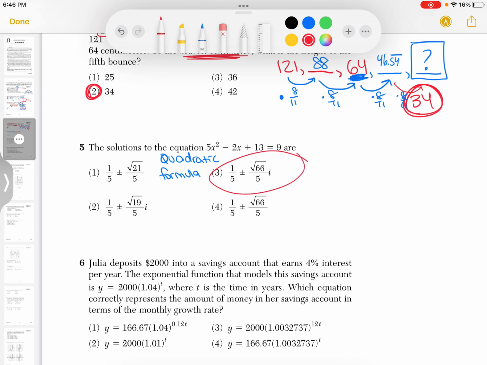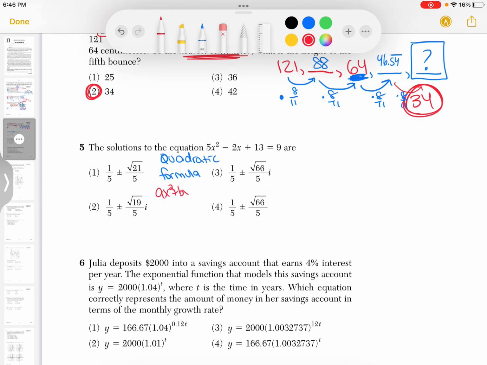Sometimes it'll be in quotient remainder form, which means long division. Sometimes you'll have answers that look like this, which come from the quadratic formula, and they're huge hints to help you out. Otherwise, I would have seen you guys maybe trying to factor this, and it's just not going to work out. These are not the kinds of answers that you get when you factor.